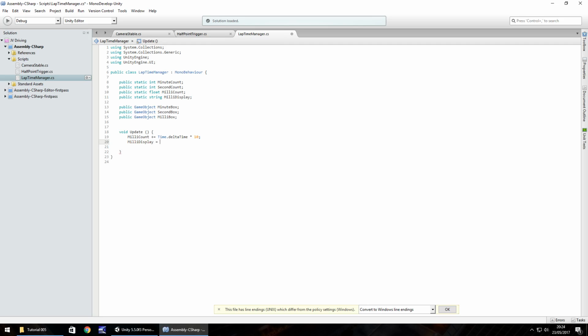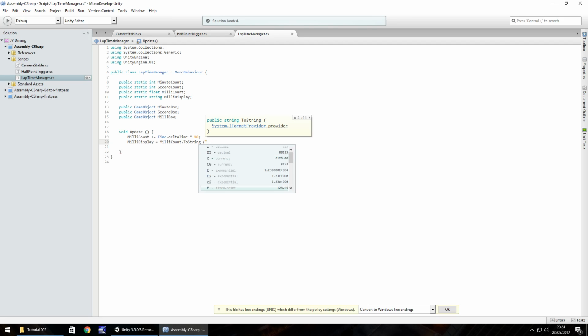equals milli count, which we've just defined as being time.delta time times 10. We need to convert this to a string to display correctly. So ToString, that's capital T, capital S, and then in brackets and quotes put F0.